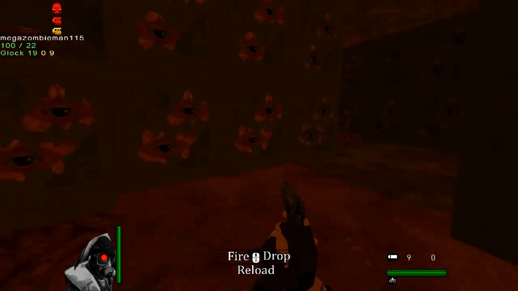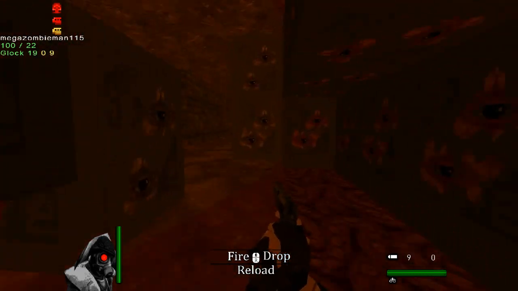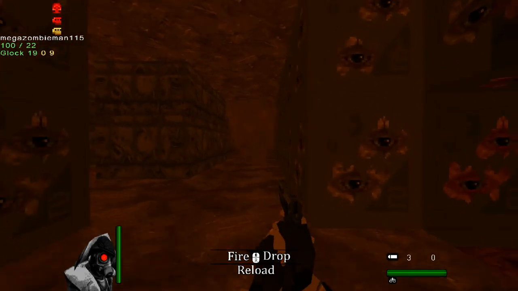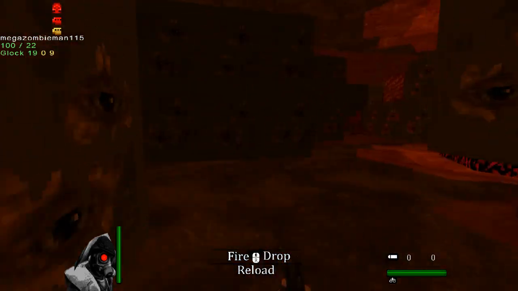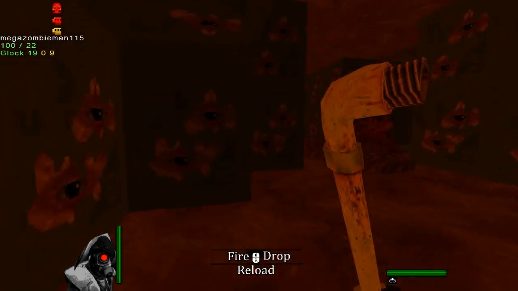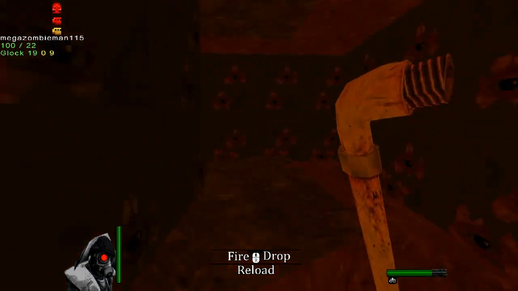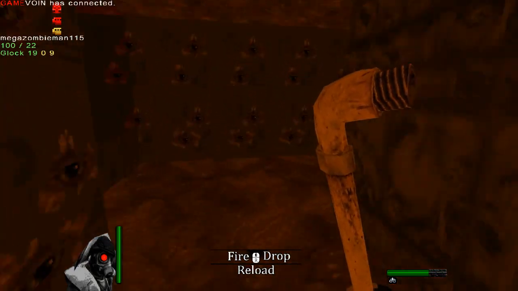Oh, it's open. Oh, it opened? Yeah, just took a while. Uh-oh, that thing's in here with us. Let's try to find it first. Uh-oh, I'm out of ammo now. Running away. Where the hell am I going? Oh, no, that thing's chasing me. Not you again.